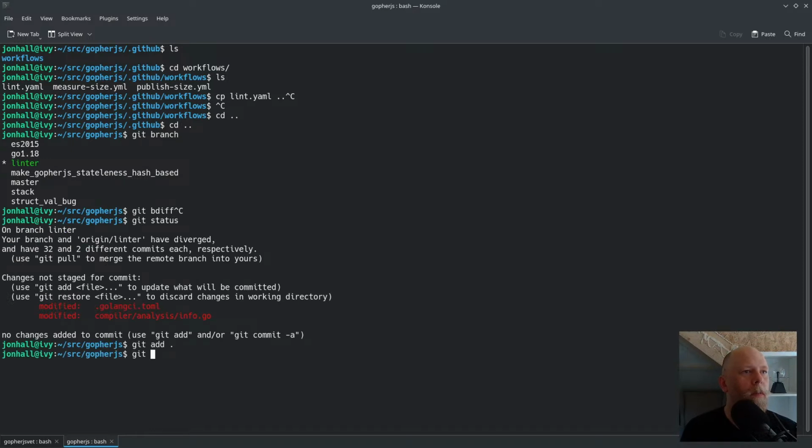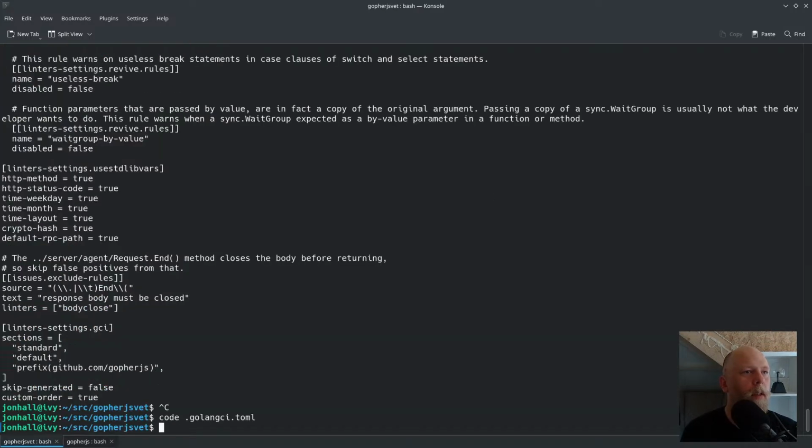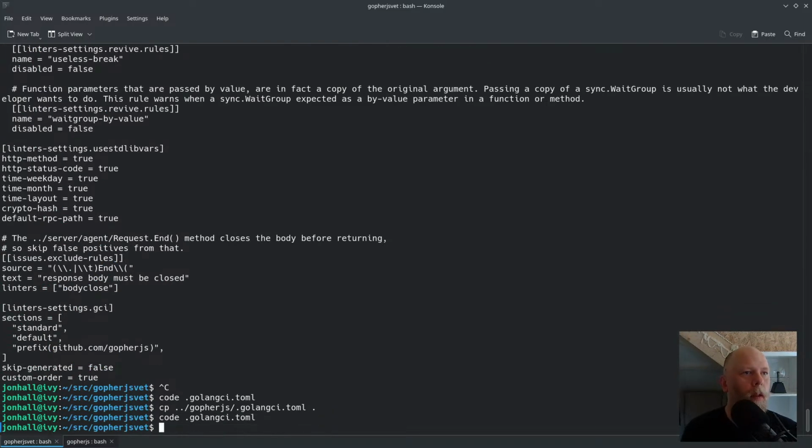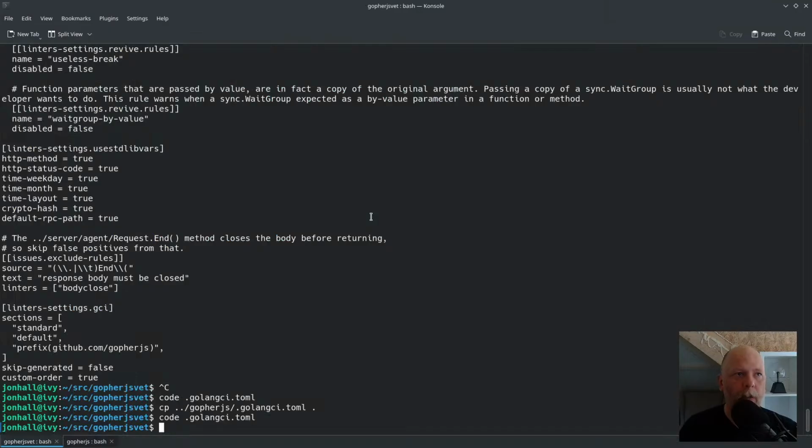Just commit this as work in progress. Come back later. Master. Let's try that copy again. All right, that's what I expected. There's a very, very minimal linter configuration. I actually want a lot more than that, but I don't have any code yet to lint. So my real purpose right now is just to make sure that the linter is running for every pull request, and then I want to run some tests for every pull request too. So let me create that job, and we'll commit that.